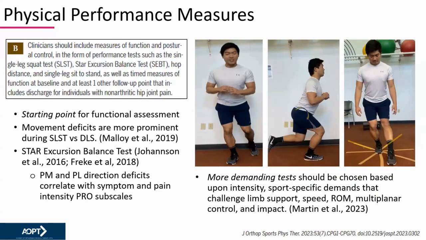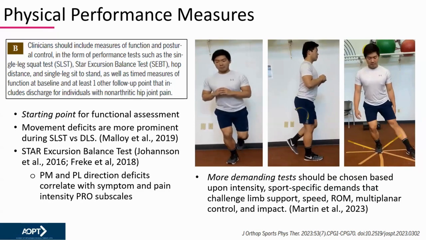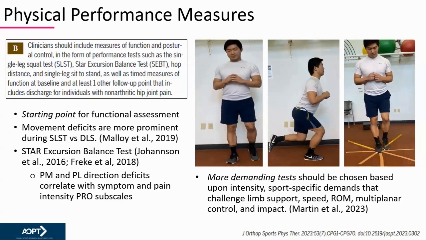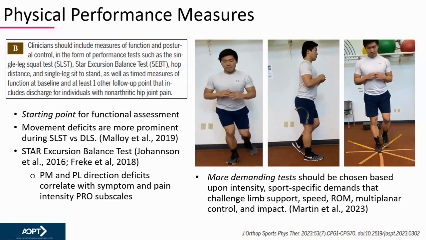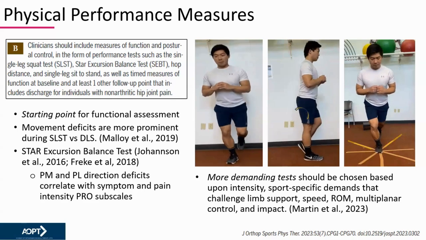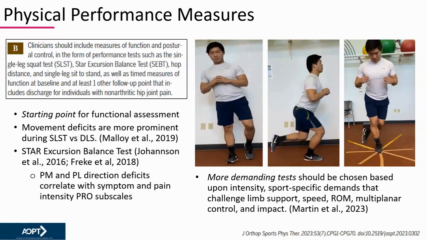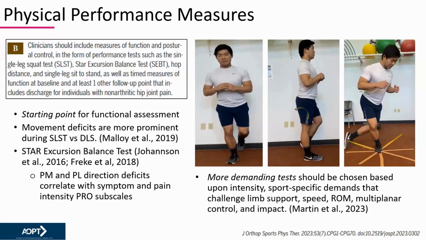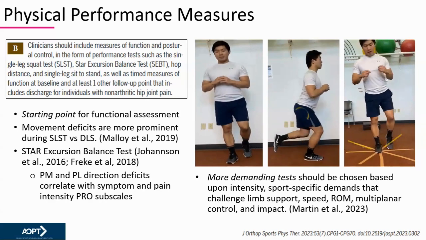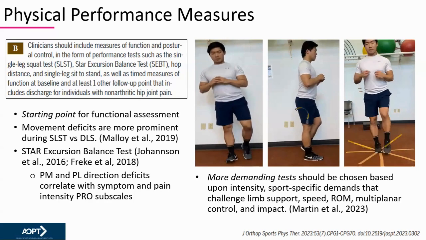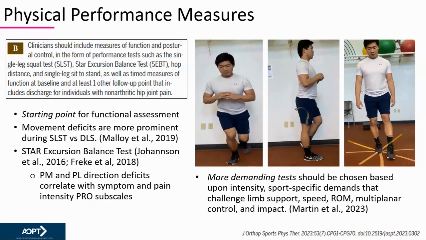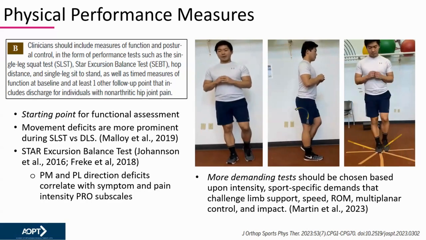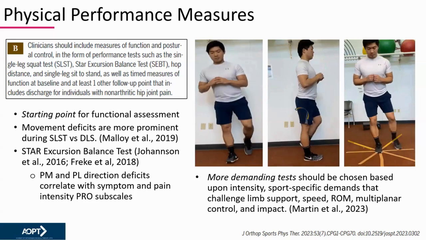Physical performance measures: there are a number that have now been validated in the non-arthritic hip joint population. You will notice that most of these tests, and all the few that we'll discuss shown here, involve single leg performance. We know this is a pretty good starting point for functional assessment. If you're treating the athletic population, obviously at some point you will have to move beyond this to test some that don't have as large a body of literature to support them, but we do realize there are limitations. However, as a starting point, single leg tests are probably where the greatest amount and quality of literature lie.